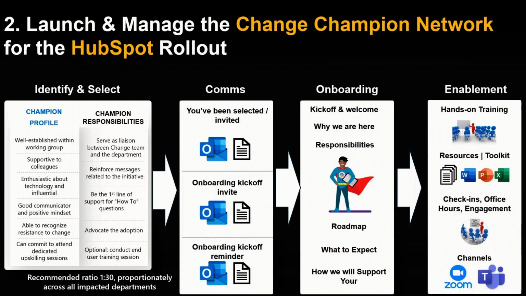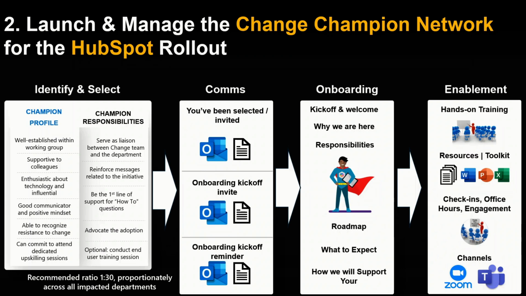You also want to activate your change champions, right? So during the first phase of our change management discussion, we discuss doing your assessments. During the second phase, we discuss developing your strategies and materials. Now we are in the third phase, which is execution. This is where you launch and you also manage your change champion network. You want to conduct a kickoff session with champions to go over roles and responsibilities to get them excited and also explain to them what's in it for them. You also want to tell them how you are going to support them. Do all of these during your champion kickoff for the HubSpot rollout.